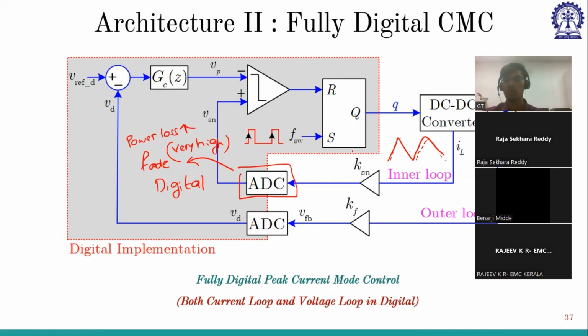Or one thing they can do is they will sample at a point and they will emulate the inductor current inside the FPGA. The details of this will be discussed in the next week. Sir will be teaching digital current mode control. Sir will be teaching about two things. One is the fully digital current mode control, and another one is mixed signal current mode control. You don't have to bother about this. This will be taught by Sir in week 2 or week 3.